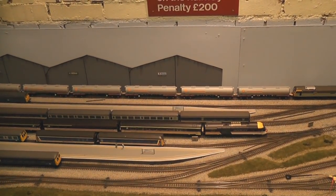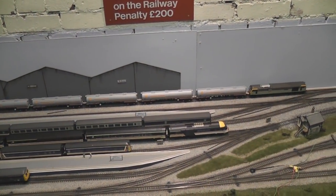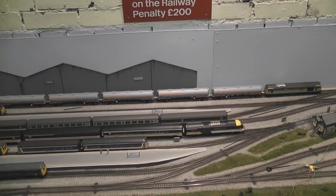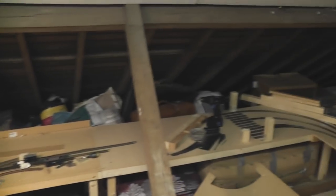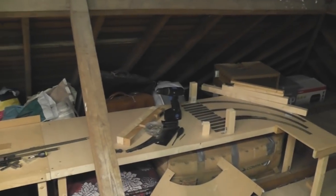Hello again, this is Everod Junction and this is the first update on how the extension is coming along. I've started my holiday now and I've been working quite hard over the last two or three days, really motored into it. As you can see, the right-hand side of the layout has pretty much exploded — there's very little of what used to be there still around, so it's coming along quite well so far.